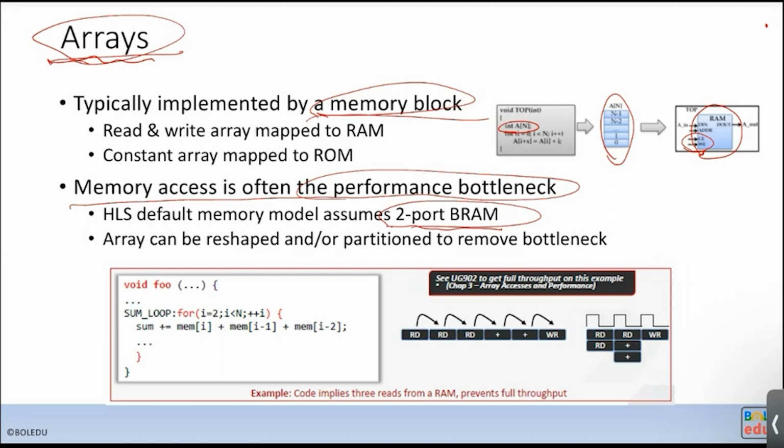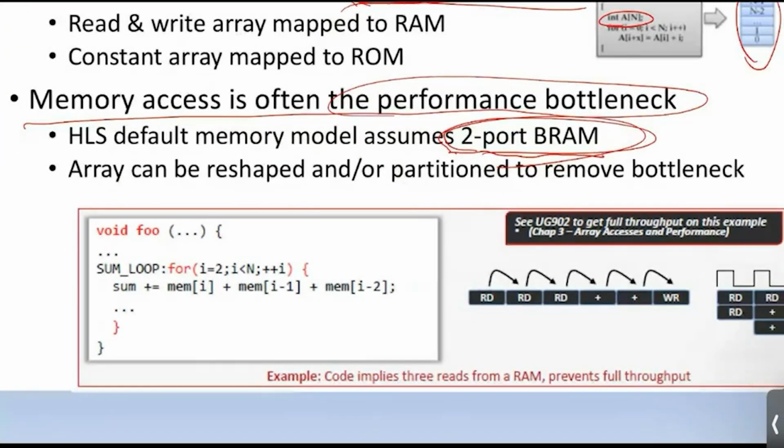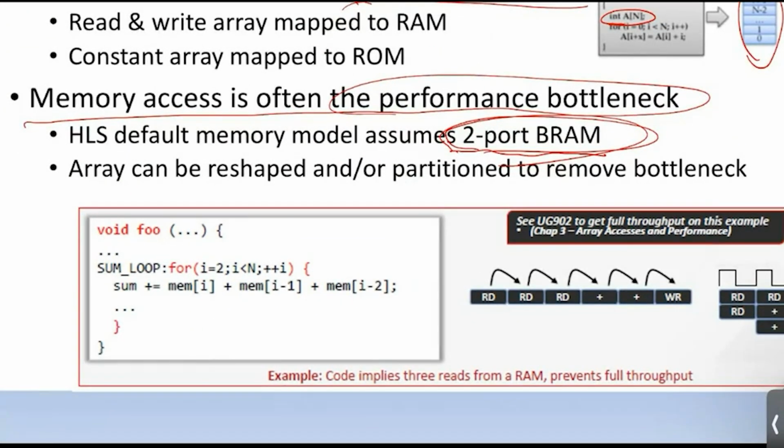Okay, in order not to make the architectural register a bottleneck, there should be many ports for the architectural register. But for FPGA, the memory architecture is fixed, so the maximum is a 2-port block RAM. For example, like in this code, to do this operation, you need 3 memory accesses.